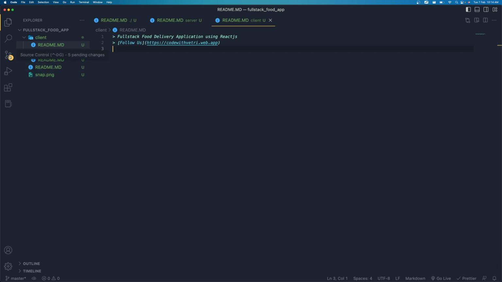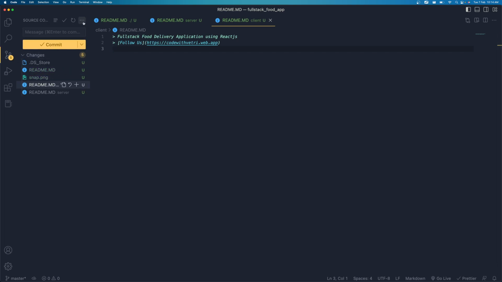All you have to do is go to your GitHub panel and click here, and you need to commit all these changes. That means you need to make sure everything is ready to commit. So click here, and I'm just going to say changes: readme files created. Let me click the tick mark. So now all the files are committed.